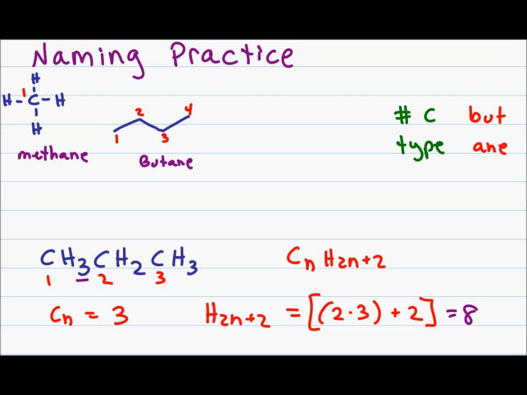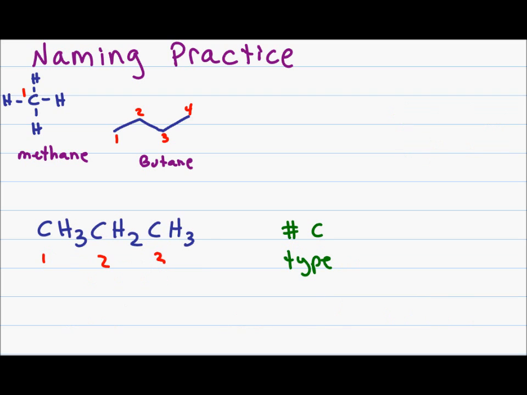And if I count here, I have 3, 4, 5, 6, 7, 8. So this molecule is an alkane. Now let's name it accordingly. I have 1, 2, 3 carbons, so the first name will be prop. I know it's an alkane, so the last name will be ane, giving me a final name for this molecule of propane.